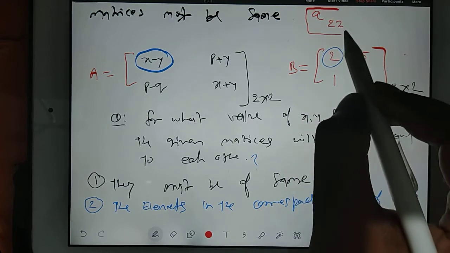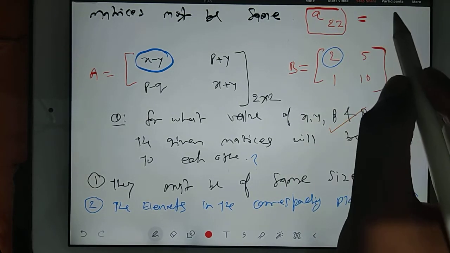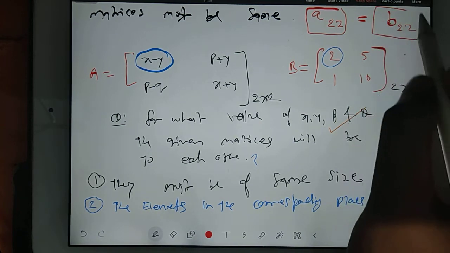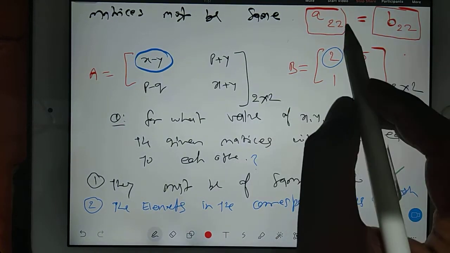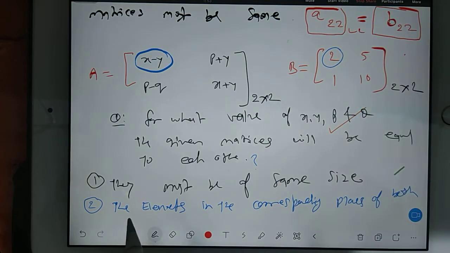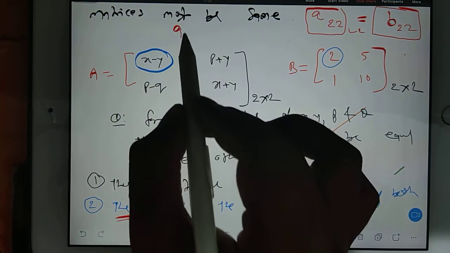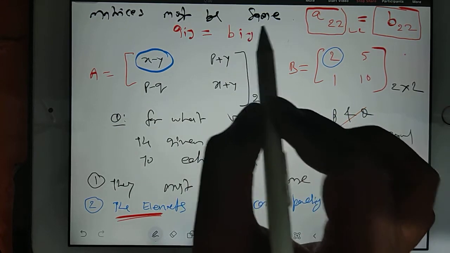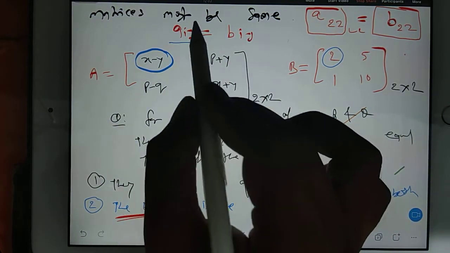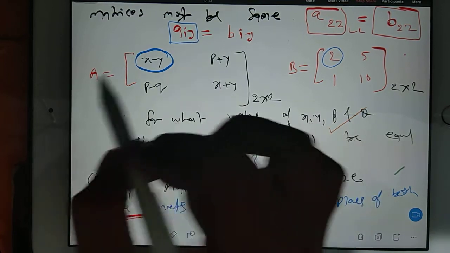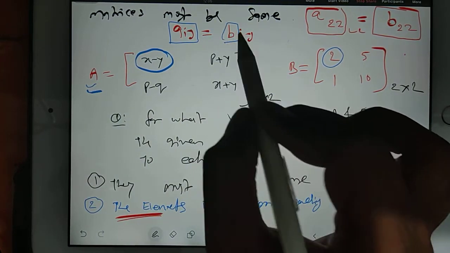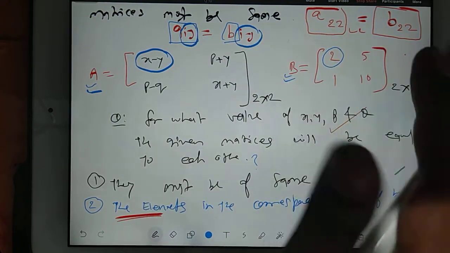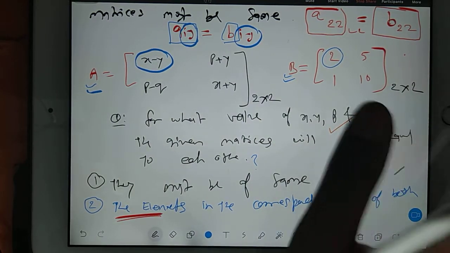and suppose I have another element B, which is also sitting at location 2 2, then these two elements should be equal, and this is valid for all the elements. So A sitting at ij location must be equal to B sitting at ij location. Here A is representing any element from matrix A, and B is representing any element from matrix B, and because here also ij and here also ij, it means we are talking about the same location in both matrices.